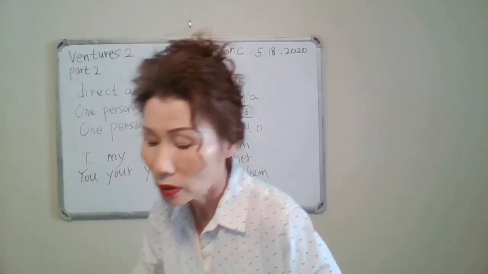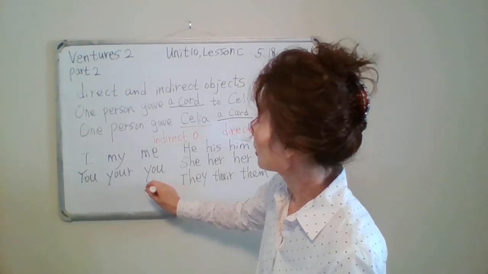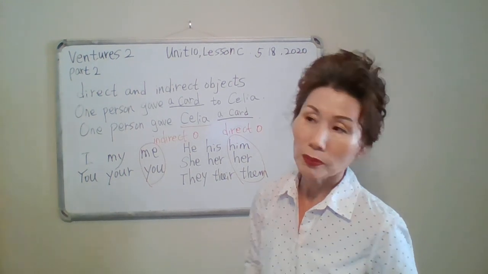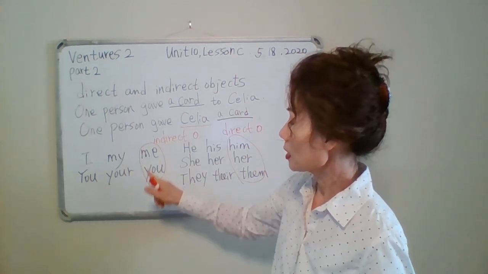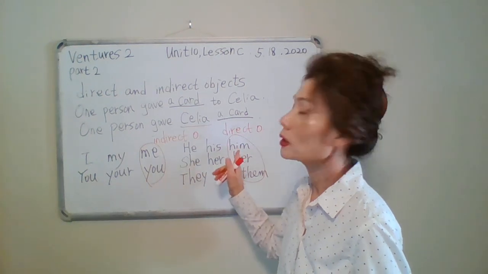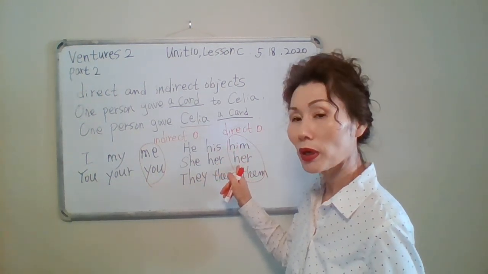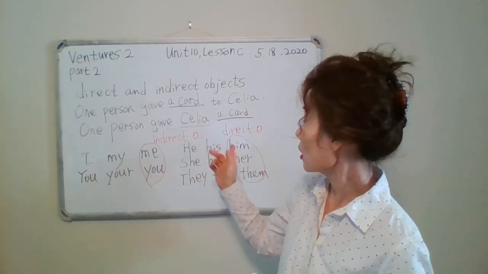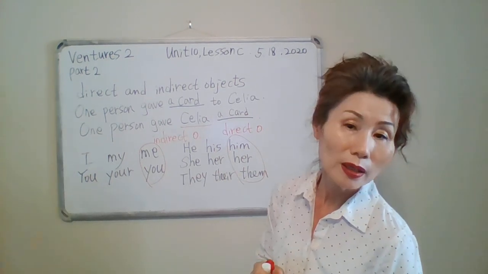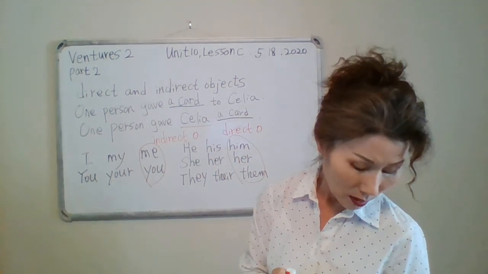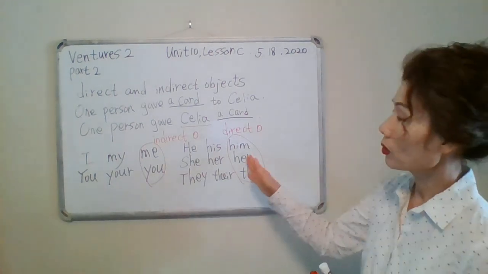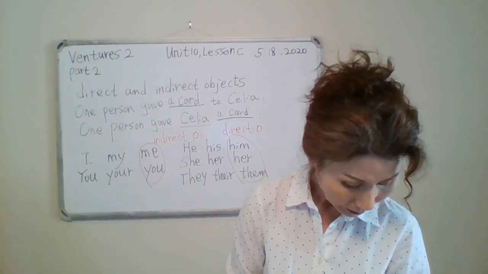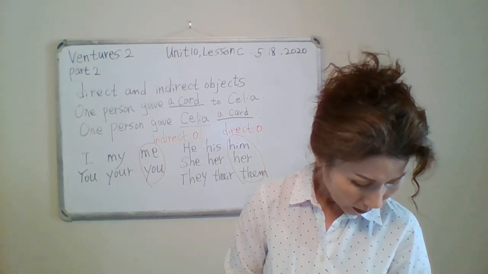Okay, at this point, we use this part. If the person is first, me, second, you, third, singular, him, her, plural, them. So let's see, Sylvia is a woman, so we're going to use her. What about Nick? It's a man, him. So that's why we got to remember all these pronouns.